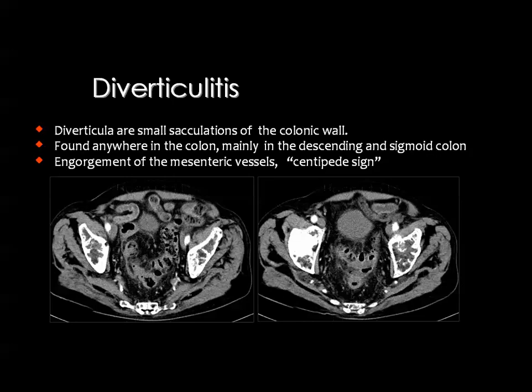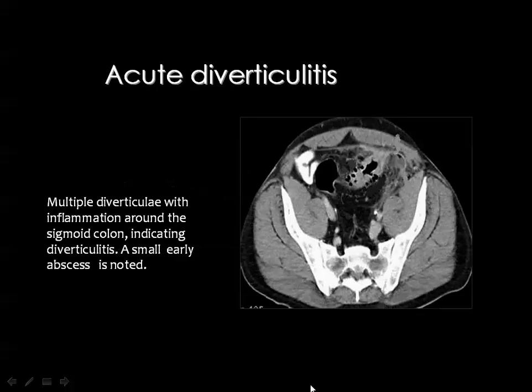And by CT scan, the diagnosis of diverticulitis depends on the reticulation and the stranding of the pericolic fat planes. And you can see multiple buckets of air along the wall of the sigmoid colon, and the fat planes around the involved colon are stranded or smudged, as you can see. And this is also an example of acute diverticulitis, where you can see the colonic wall is thickened, multiple buckets of air along the colonic wall, and the pericolic fat is stranded.